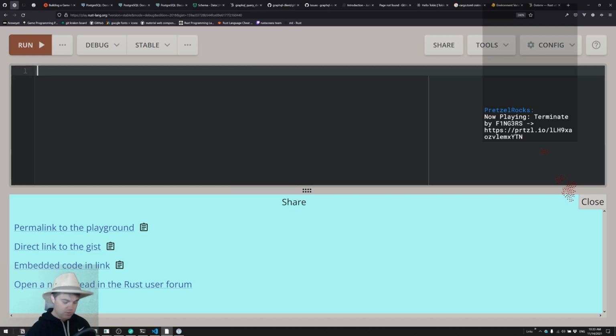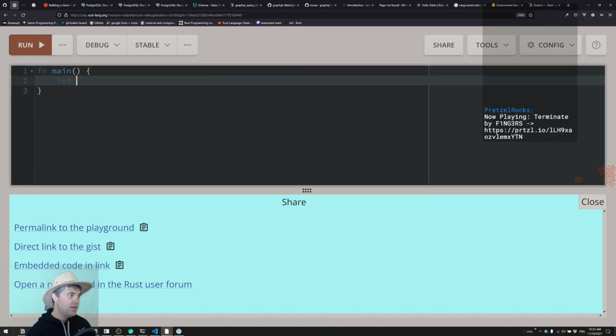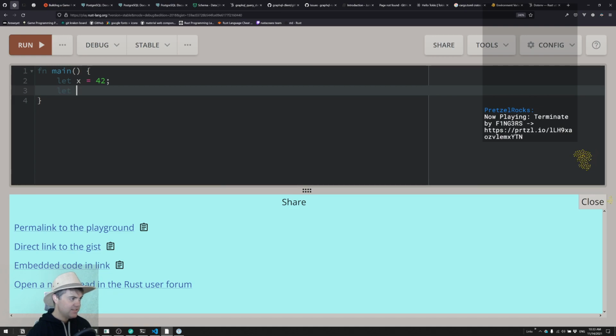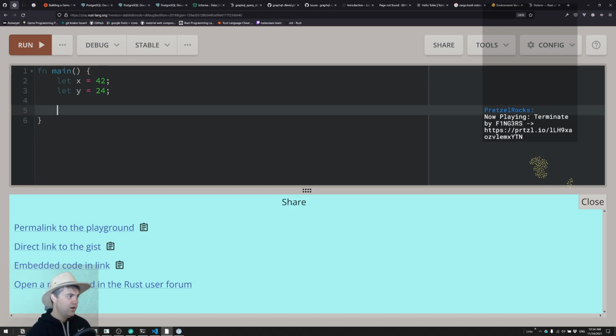All right, so let's say that we have something like function main. Let x equals, let's say, 42. Let y equals 24. So if I want to do a print line, and I don't want to pass it in, so can I do a quote before this, and then I can just say something like x y, right?